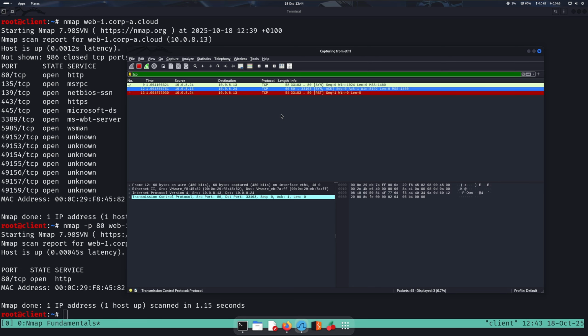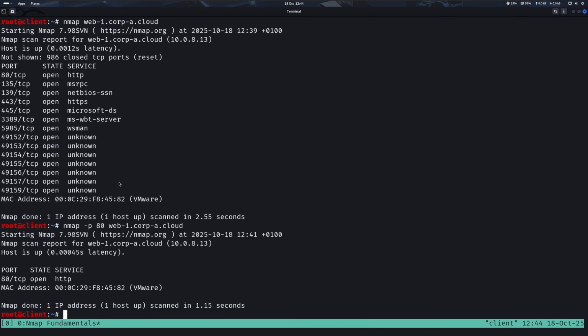By using this TCP SYN scan, we can identify an open port simply by doing half of the handshake. Now, this is different for TCP Connect scans, and to initiate a TCP Connect scan, we use the -sT switch. Now, as I said, this is the default when you are running in a non-privileged context.